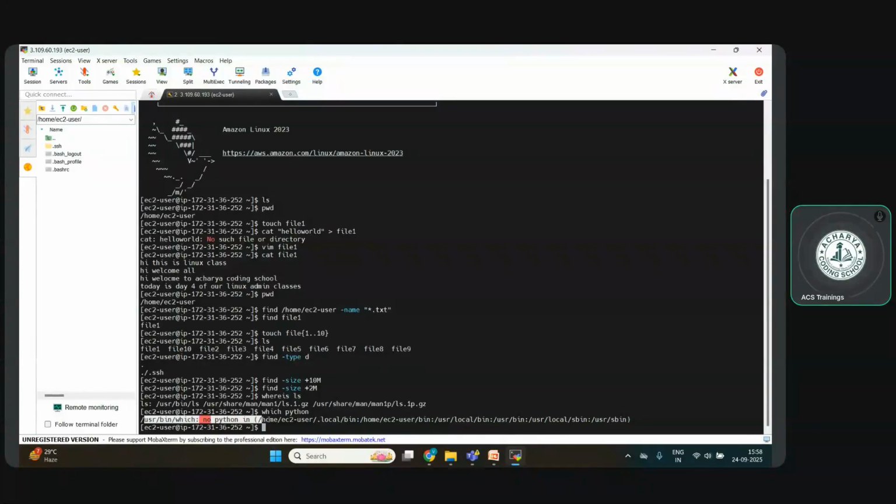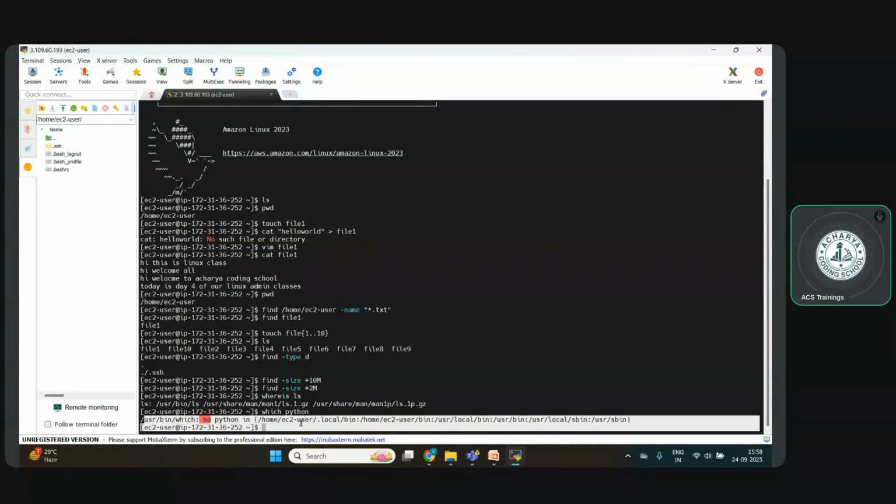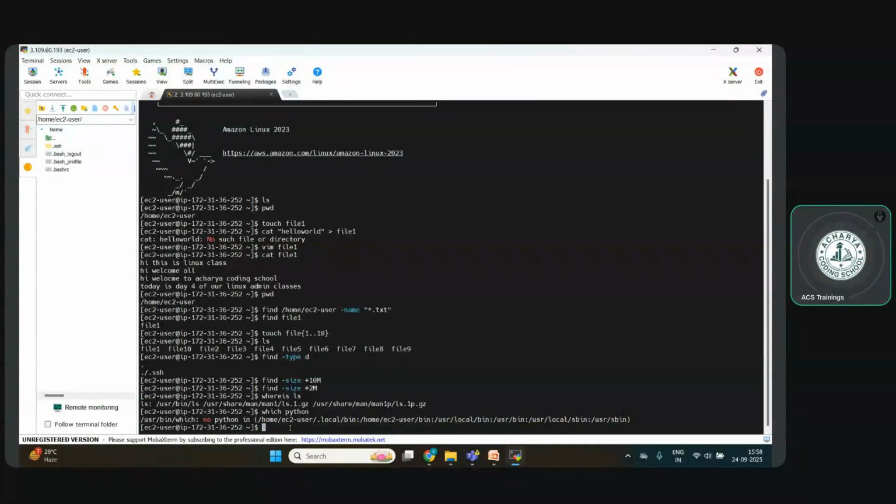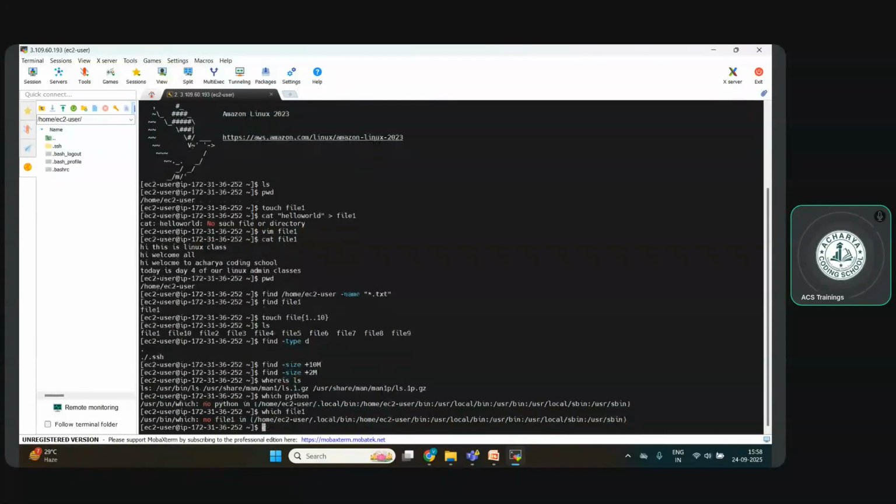There is no Python in our system, so that's why we are getting no output. If we have installed something on our machine and want to search for it, use which. File1 is not a command name. If you give which touch, for example, touch is the command you used to create the file.